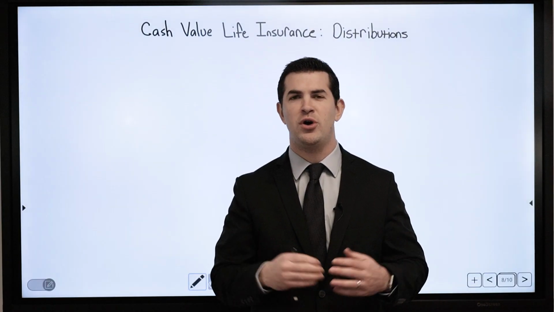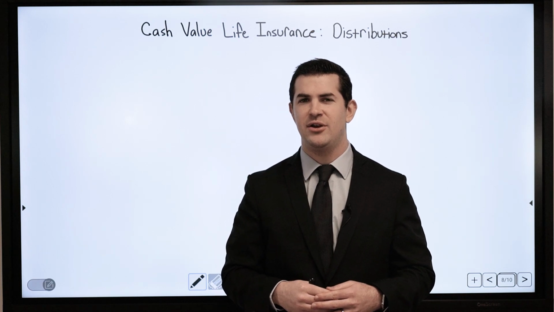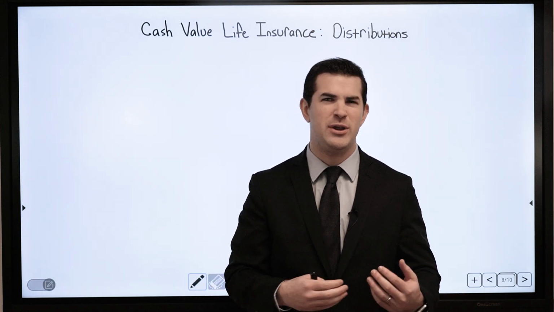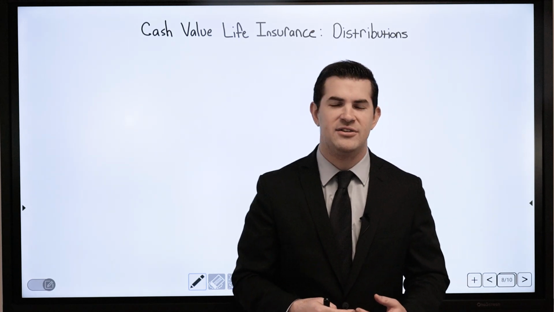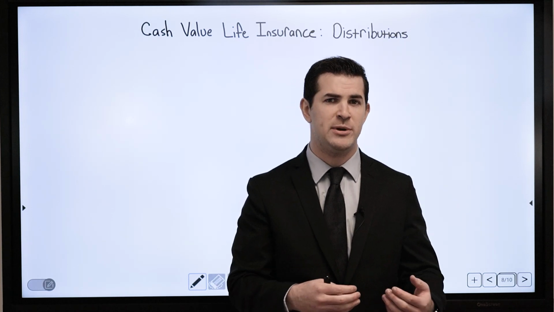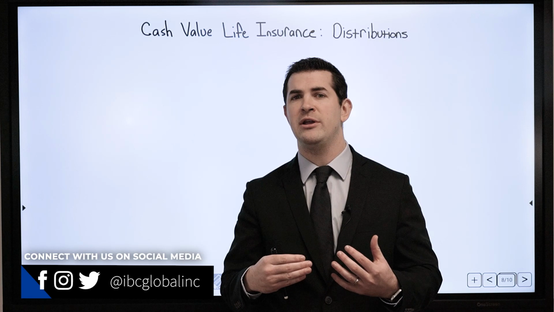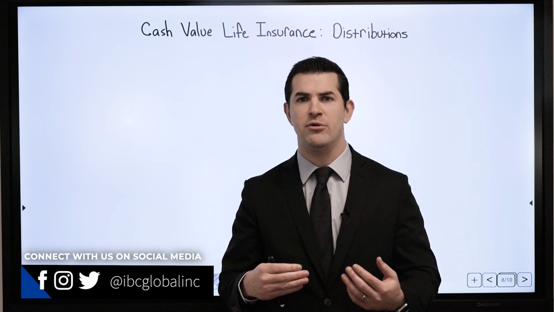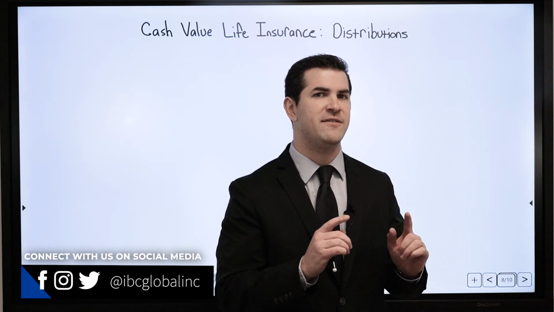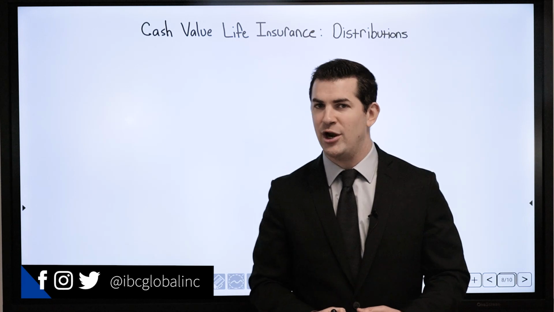Today we are going to talk about taking money out of a cash value life insurance policy. So often we talk about designing a policy for maximum cash value and how we use it with policy loans. But when it comes to distributions, meaning I'm in retirement or I want to take income from the policy, I'm no longer interested in funding it or borrowing and repaying. I want to distribute money in the most effective manner from my cash value life insurance policy. Well, how do I do that?